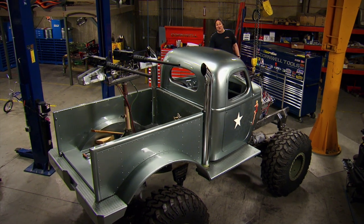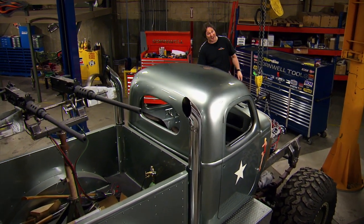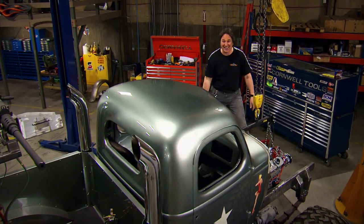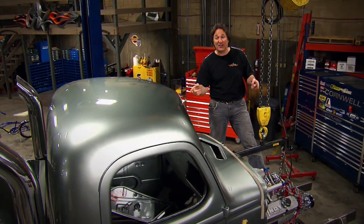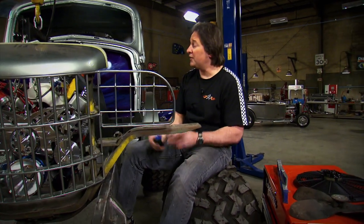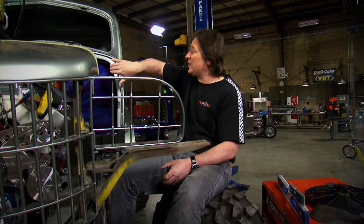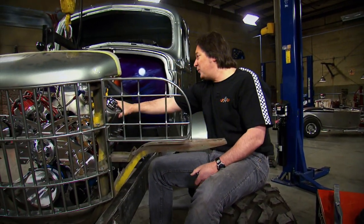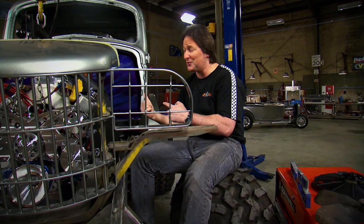The day after the automobile was invented, the automotive aftermarket was born - because somebody tried to put a bigger engine in that car. There are some tricks to putting an engine and drivetrain into a vehicle they were never intended to be in, and that's what we're showing you today with Sergeant Rock. When you go to fit an engine in a project, you're gonna face clearance issues in the back, in the front, on top and bottom, and on both sides. We're gonna deal with front to back first. We've already recessed this firewall four inches, and I've got the engine pushed back to where there's about an inch of clearance between the engine and the firewall - that's perfect.